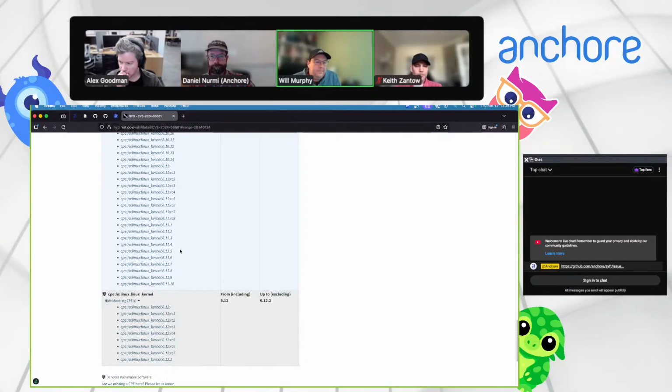And I don't have a good sense of what the distros are doing. I think another place that would make sense to hang the vulnerability off of is a distro version, and just say this build of Fedora has these kernel modules or something.